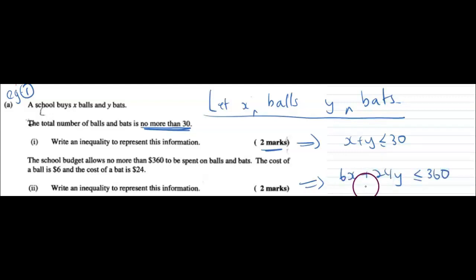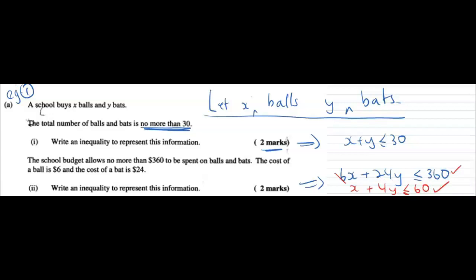Now, even though you're given this inequality or you figure out this inequality, you can simplify and divide by 6 or whatever it might be. So we'll get X here, we'll get 4Y, and we'll get 60 there on the side. So this is the better inequality to work with. But of course, you make sure to show them this blue one also, and then you show them how you got this red one. The reason why you want a simplified inequality is because you want smaller values so your graph is not that big.